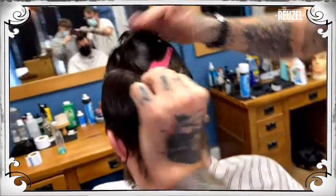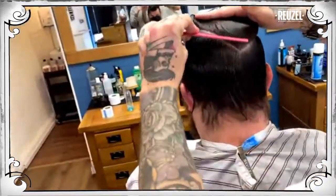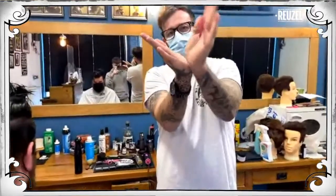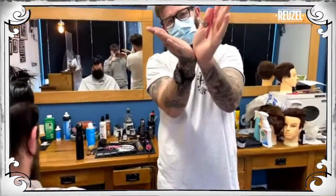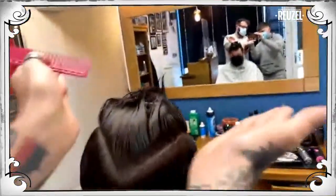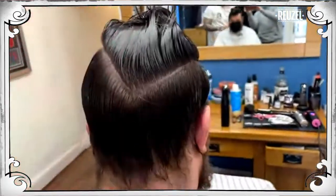So what you're going to end up with, guys, is a baseline section that almost looks like this. This is where the part's going to be, and this is its natural baseline for the head. And as you can clearly see here, we've achieved that look. We've come down around the head, and we've gone from the natural part, ending on this section.